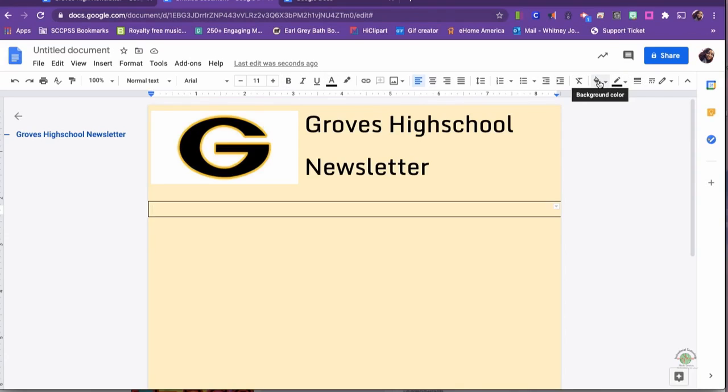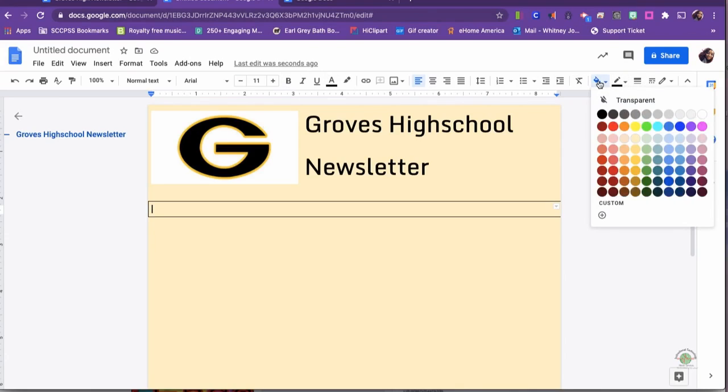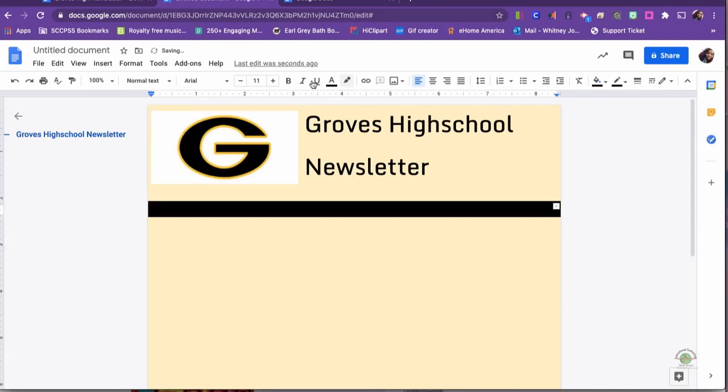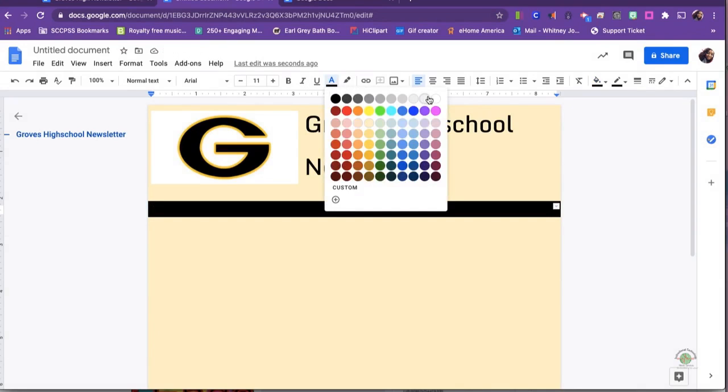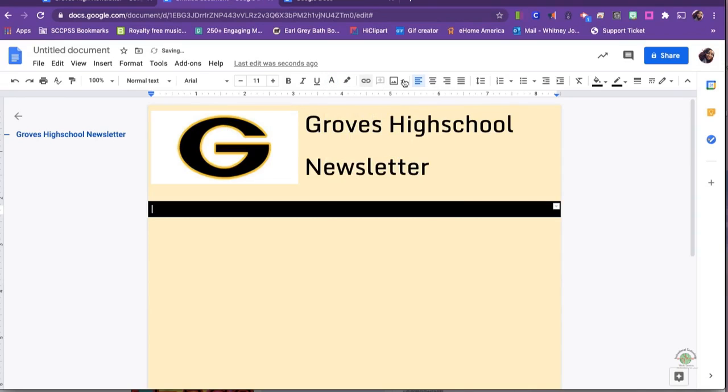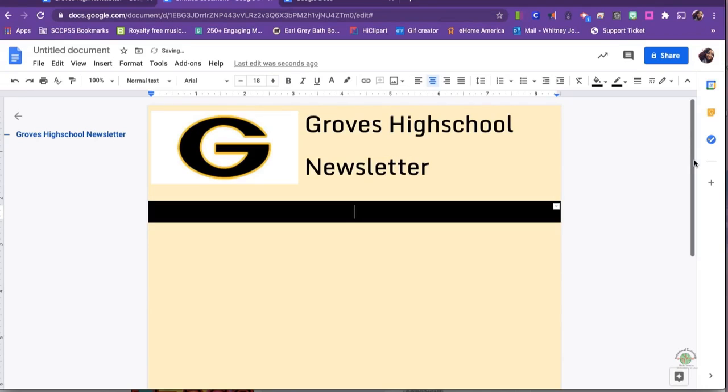So I want to change the background color of that table to have a contrast, and I'm going to make that all black. Now my font text color cannot be black, so I'm going to change that to white so that readers can see, and I'm going to put it right there in the middle and align it, and write the subject that I'll be talking about in the next section, and we're going to be discussing Red Ribbon Week.